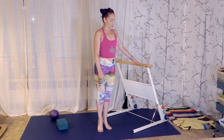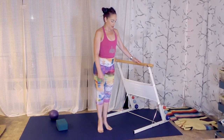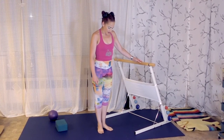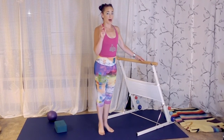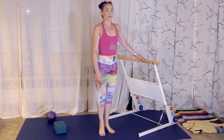4 more here. I'm trying to keep my weight equal between all 10 of my toes. So I'm not favoring one side of the foot. And also my weight equal between both feet. 1 more time. Now hold it up there, pulse it up, up, up, up, up, up.